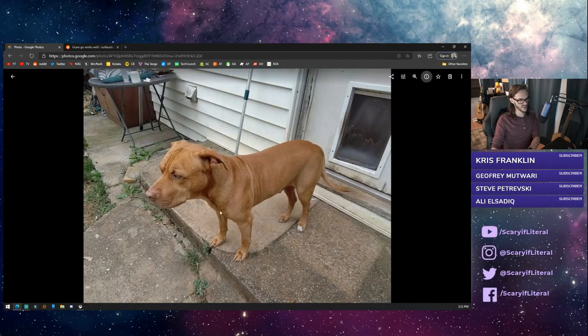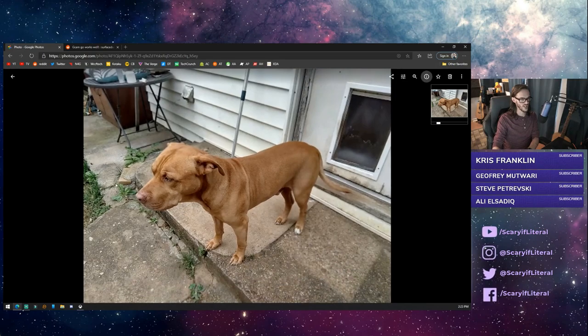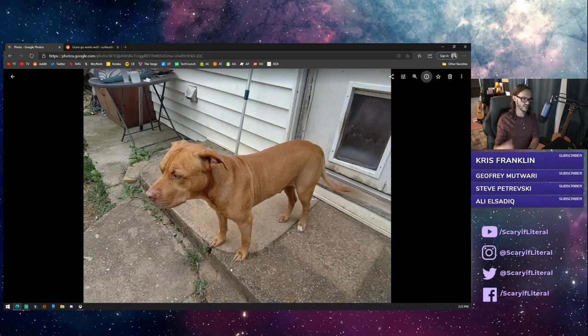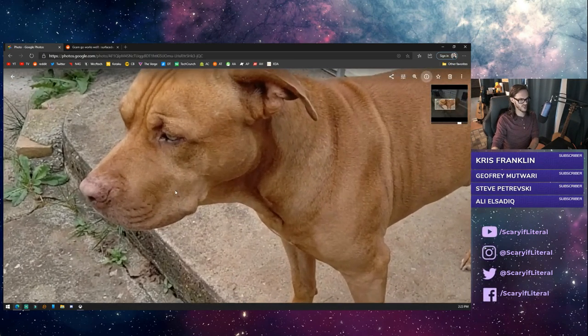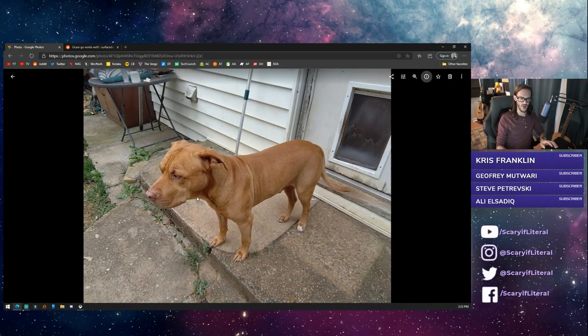Here's a picture of my dog Rutherford standing outside the back door — it looks fine. Interestingly on the stock app, even though he wasn't moving, we've lost some detail in his fur; the HDR looks better overall. But the GCam picture looks a little sharper, particularly around his face — that could have just been slight movement I didn't notice.